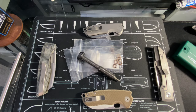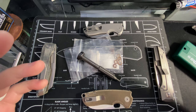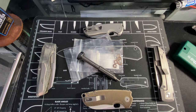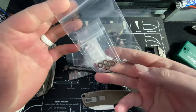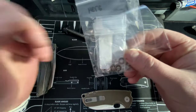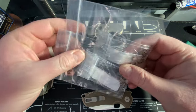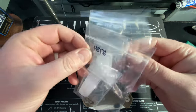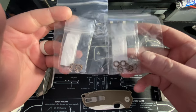Hey guys, Kev here and I am going to do a kind of maintenance disassembly video for you guys. I am going to install some skiff bearings. I got six sets of these skiff bearings that will fit smaller sized pivots. It took me a while to figure out the best set — I have a whole bunch here — and I didn't measure or anything. I just figured out what fits and then bought more.